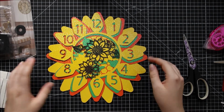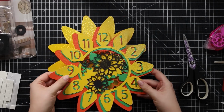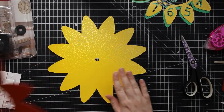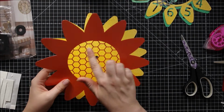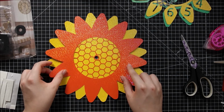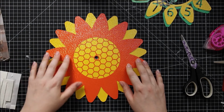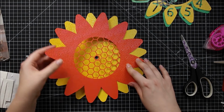So let's get started sticking the layers together, and we're going to start at the bottom. So I'm going to put these ones to one side, and then I've got the very bottom layer, which is just the petals, and then the one on top, which is the petals with the kind of honeycomb effect in the middle. How these stick together is you do them at an angle so that you can see the bottom of the petals poking out from the middle, and I did that to give it a bit more of a filled-in flower effect.